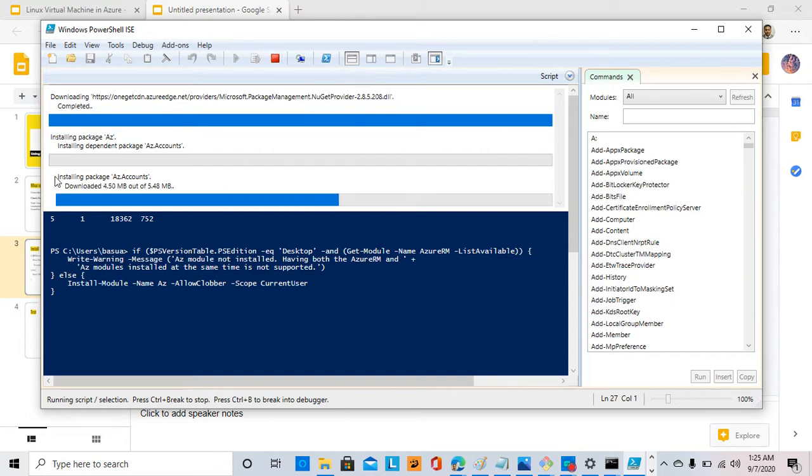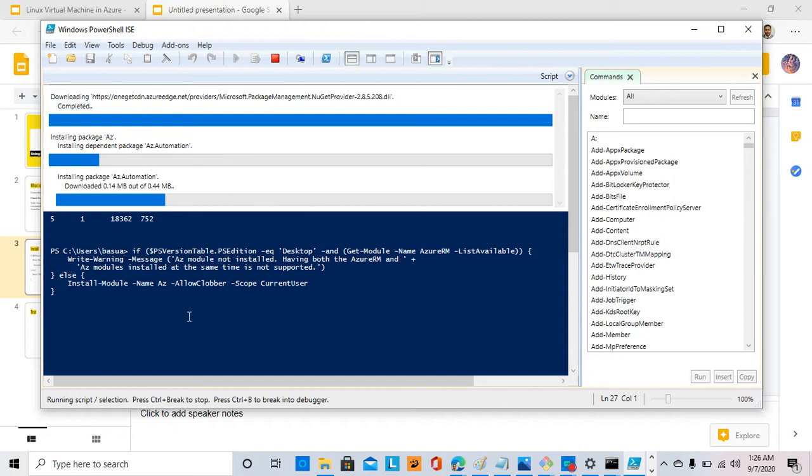It looks like it's installing the Az.Accounts package first, and then the rest must be part of Az. As more and more things get installed, like Az.ApiManagement, this bar is getting bigger and bigger. So just give it a couple more minutes. It shouldn't take too long, I would hope, to install the Az module.